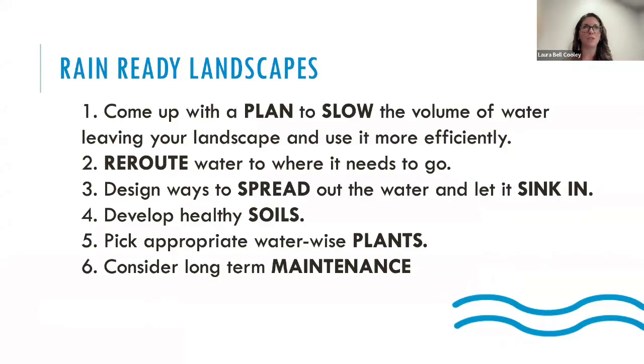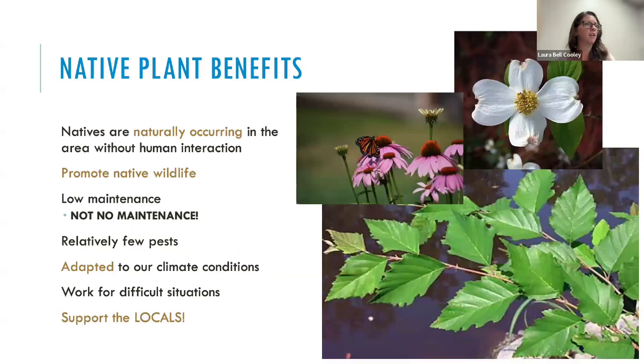A lot of times, especially in new development, you can have really compacted soils that have been run over by large equipment and things like that. And that can contribute to the amount of water that's coming off your site. So thinking about developing healthy soils and the plants that you want to incorporate can be a big part of that.